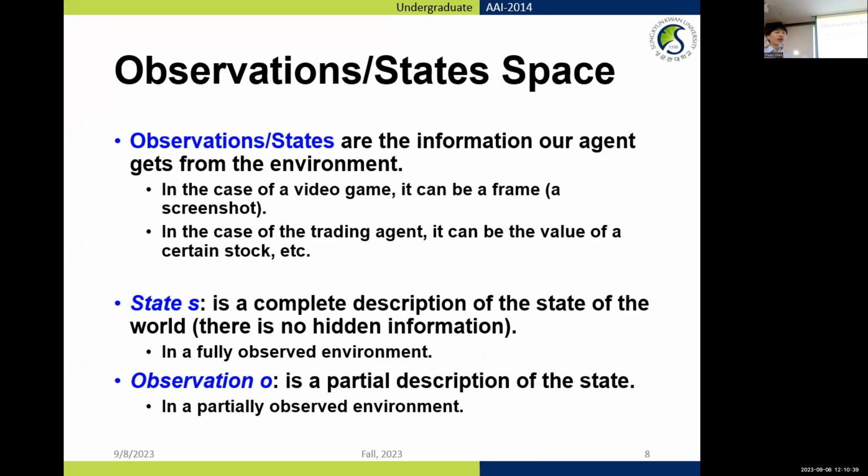Observation or state is the information our agent gets from the environment. In the case of a video game, it can be a frame.